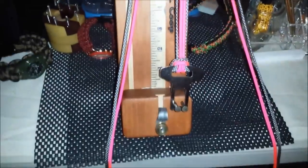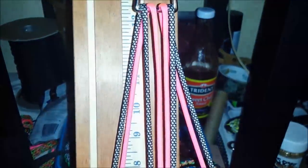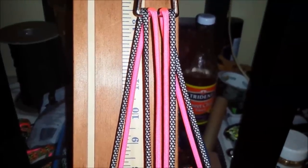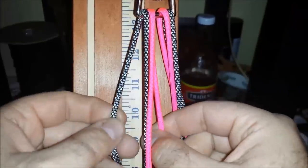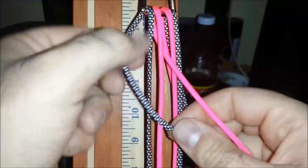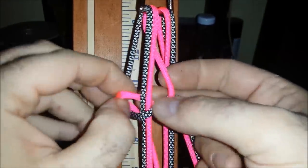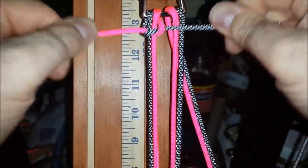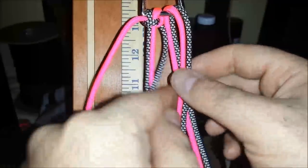Okay, so here we go. I've got it threaded like so. Come up until there. Let me set up my camera a little better. Okay. So split those two apart. Take these two out here. Start with the outside one first. And behind, pull down and pull up, pull down and pull up, make it nice and tight. Same with the other side.